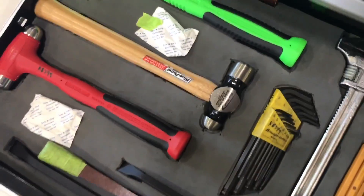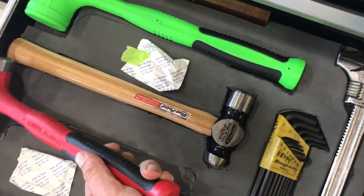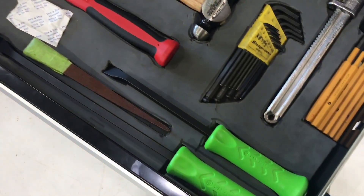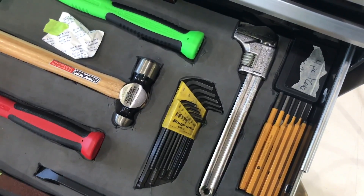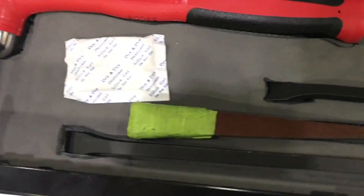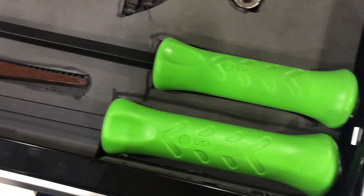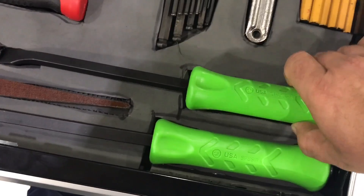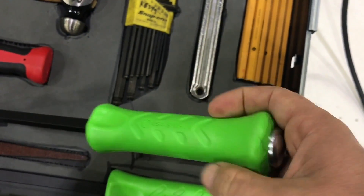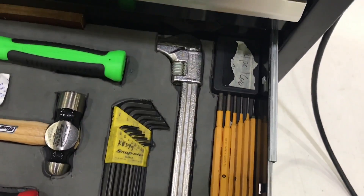Here's my hammer drawer and associated tools. I'm really happy with these Snap-on and Blue Point hammers. I've got some punches, easy outs for screw extraction, and that's a Fein-style scraper. Those two pry bars are Snap-on — I've been really happy with them so far. You can also hit the end of them with a hammer if you need to; they're just made really well. Definitely a good tool to have.